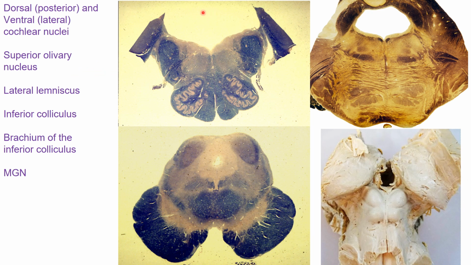Okay, now we've got a bunch more cross sections. Since we just talked about the cochlear nuclei, we're going to ID them really fast on here. In the lab manual, I kind of liked the way it said it. It says that you can see the cochlear nuclei sitting on the hips of the open medulla.